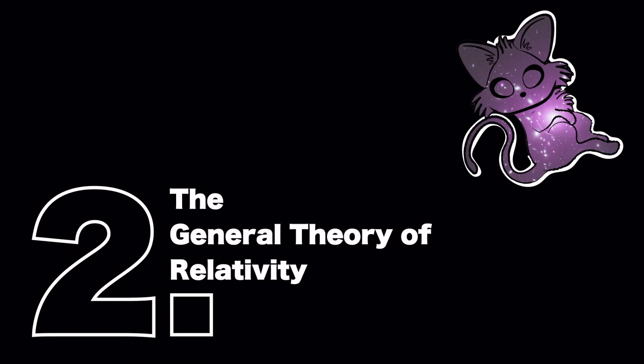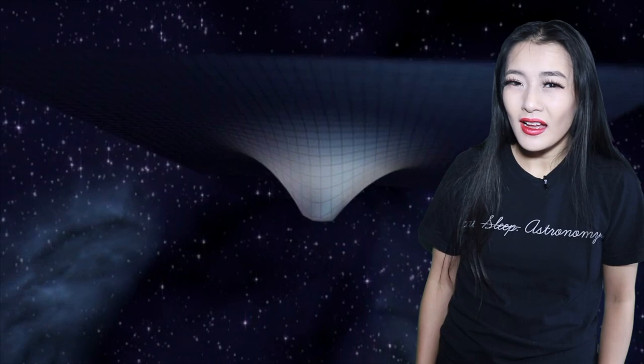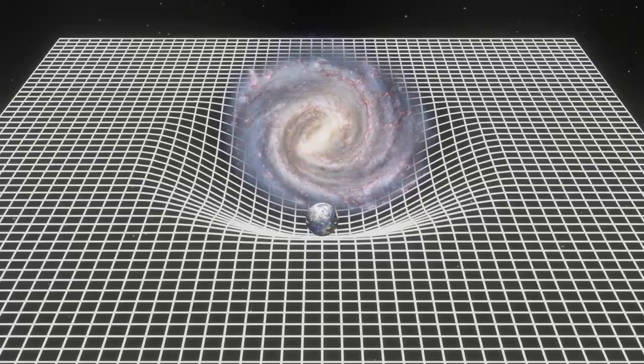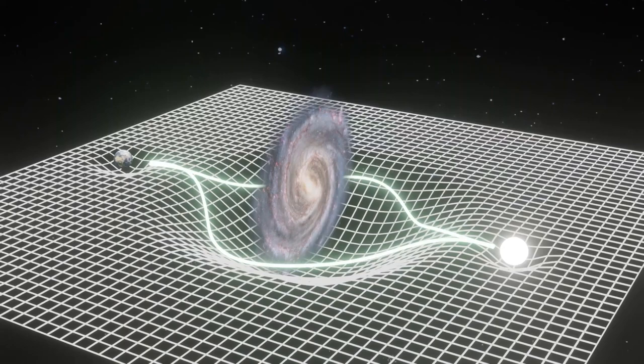Later, in 1915, Albert Einstein proposed the general theory of relativity, and that is now our most accurate description of gravity. In this theory, gravity is not seen as a force, but as a natural consequence of the curvature of spacetime caused by the uneven distribution of mass. Mass on the fabric of spacetime curves that spacetime such that light travelling on the curvature will travel a further distance than if there were no curvature. This is exactly gravitational lensing, and is one of the many things that general relativity has correctly predicted.